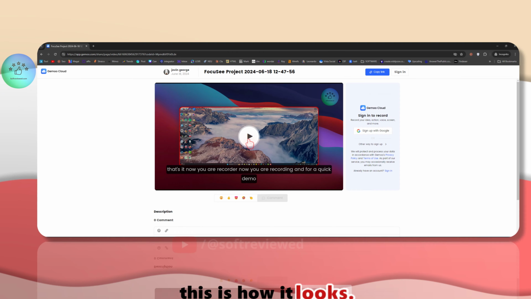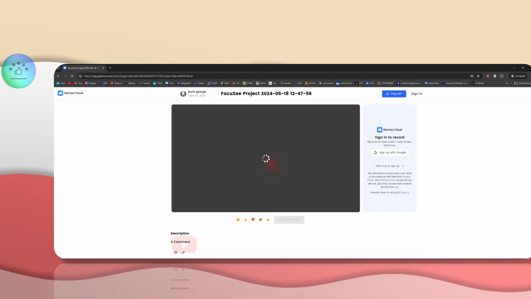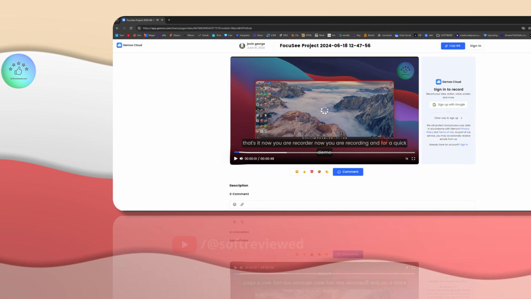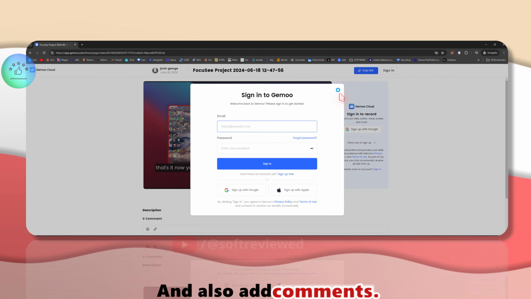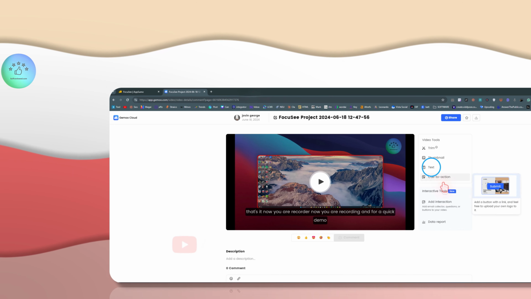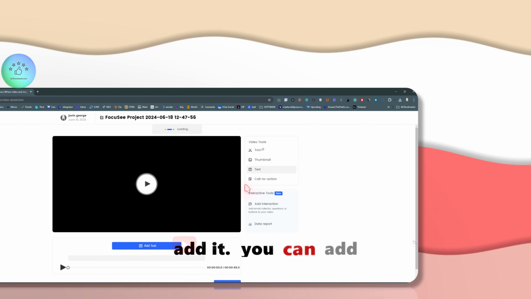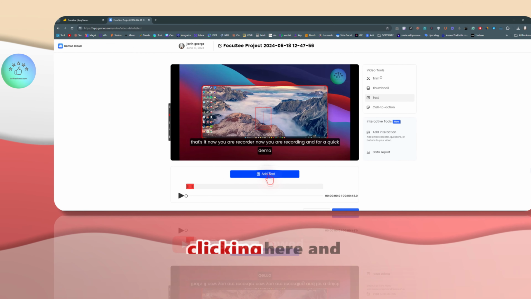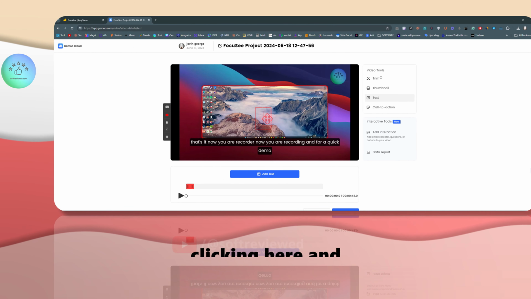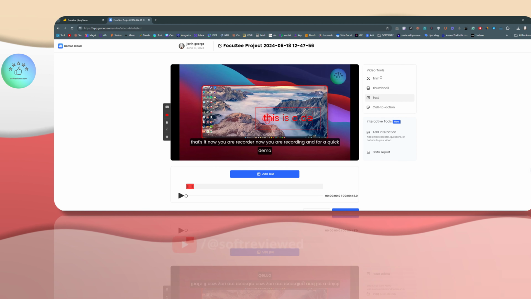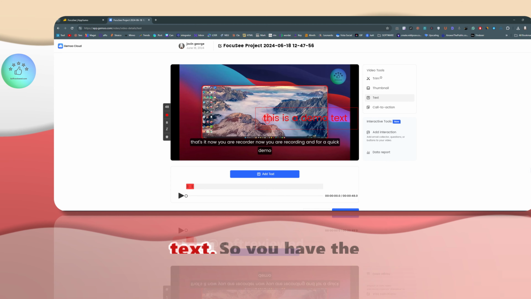So this is how it looks. You can also add comments here. We can add text to it by just clicking here, and this is a demo text.